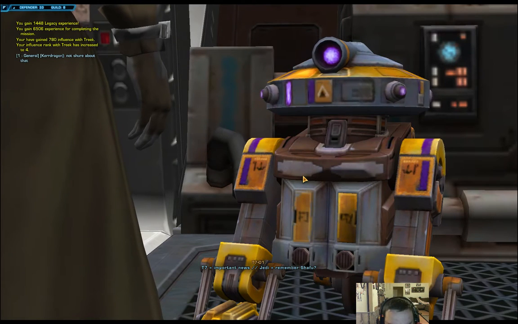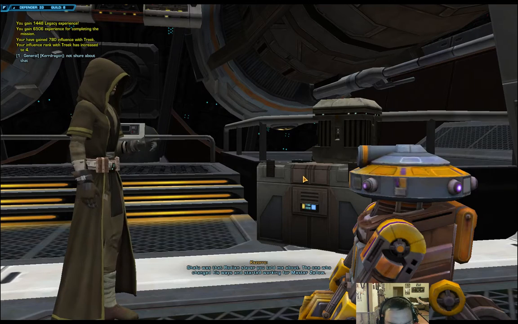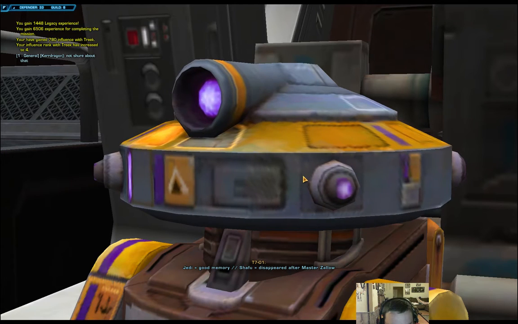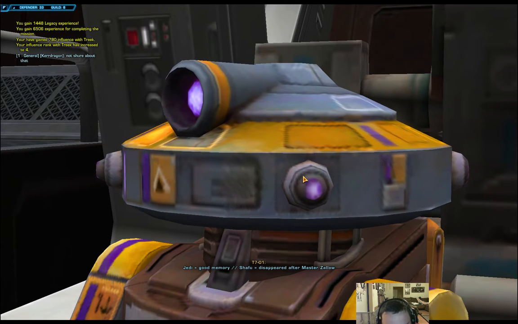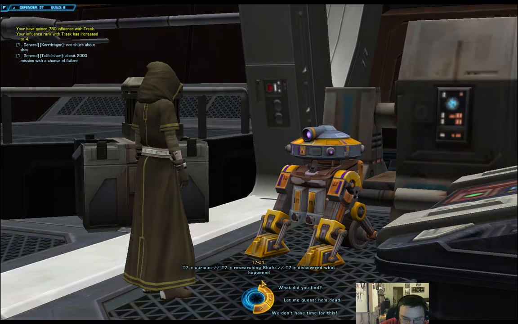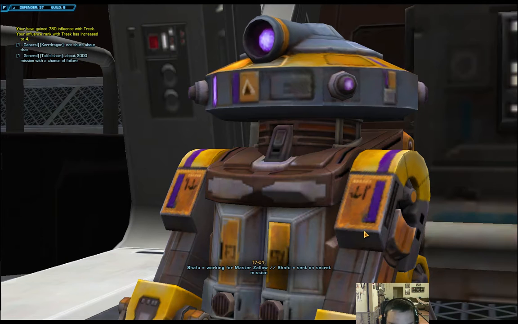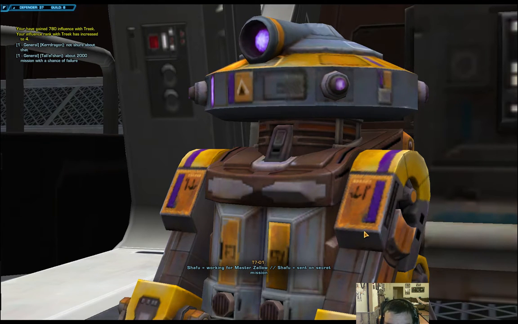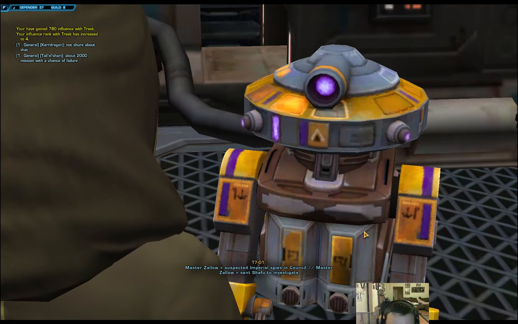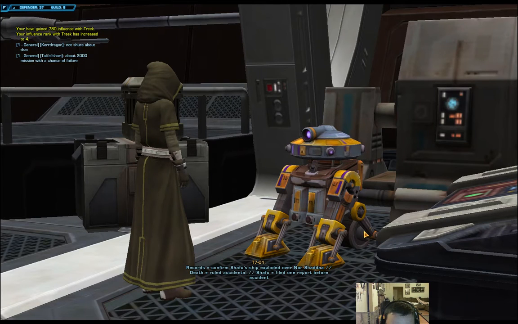T7 has important news. Jedi remember Shafu? Shafu was that Rhodian slaver you told me about. The one who changed his ways and started working for Master Zalo. Good memory. Shafu disappeared after Master Zalo. T7 curious. T7 researching Shafu. T7 discovered what happened. Don't keep me in suspense. Shafu working for Master Zalo. Shafu sent on secret mission. Master Zalo suspected Imperial spies in the Council. Master Zalo sent Shafu to investigate. Records confirm Shafu's ship exploded over Nar Shaddaa. Death ruled accidental. Shafu filed one report before the accident.